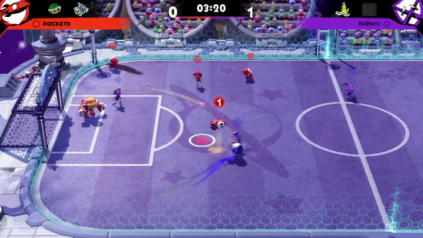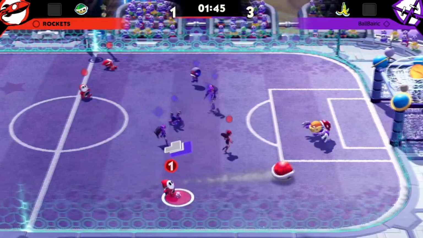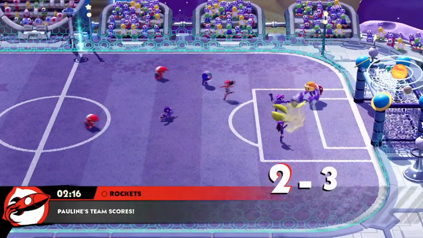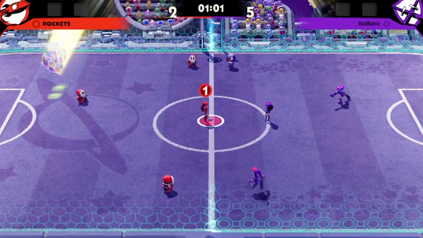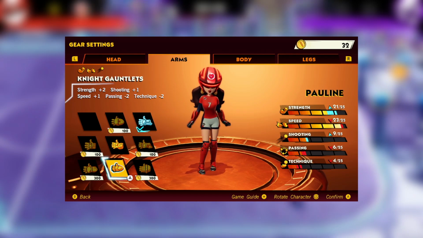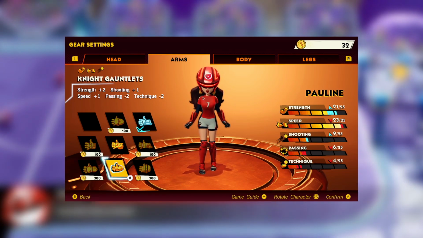Pauline is definitely not one to score a lot of goals, so the more stats you put into strength and speed, the better. She doesn't need any shooting whatsoever. I just wanted to show this build as a comparison to what Waluigi already is, and after using it I would probably go with the build with the Knight Gauntlets instead, as that will bring you to 21 strength and Turbo Pad on top of that will put you at 25 speed.